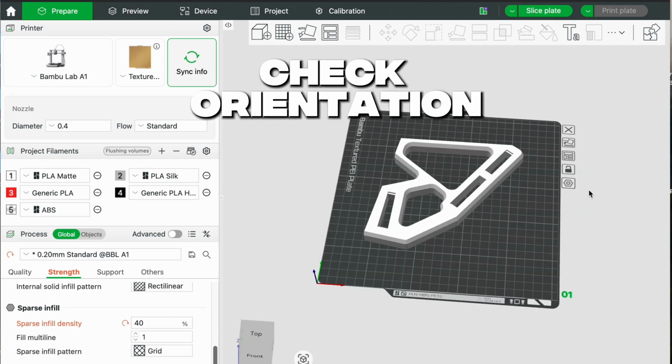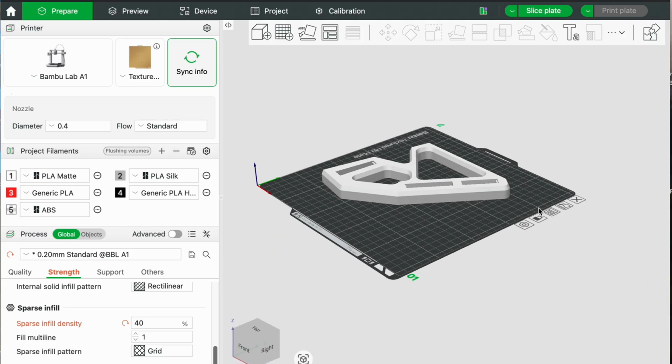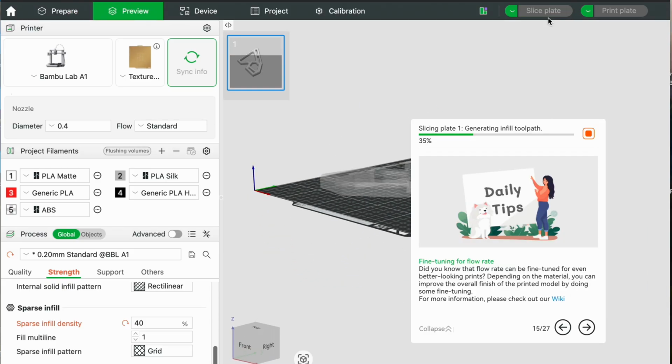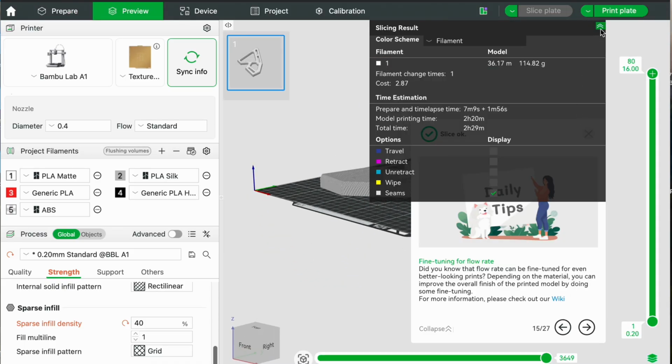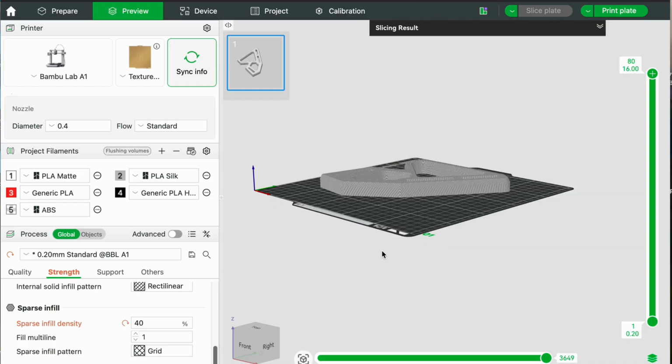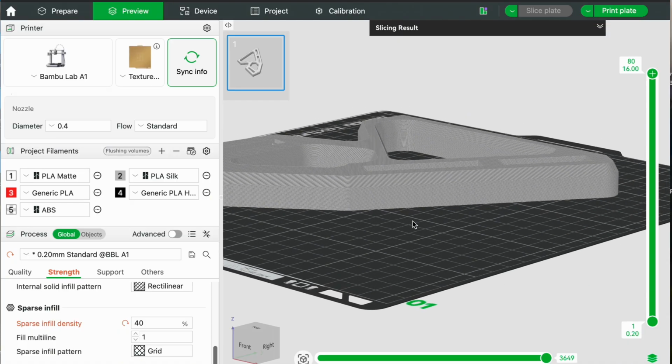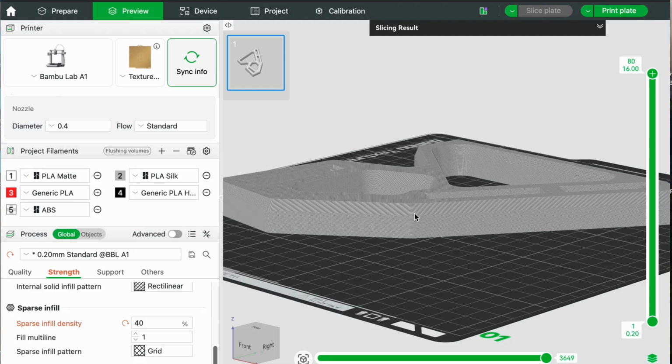Number 3 on our things to do is to check the orientation of your print. Now this is really important, and it might even be a little bit counterintuitive, but it all makes sense once you know what you're looking for. This piece on the screen should be printed laying down, and that's because the printer will do the whole print as one solid layer.